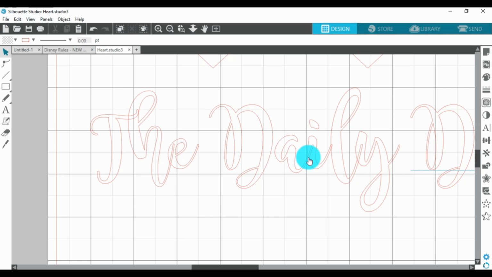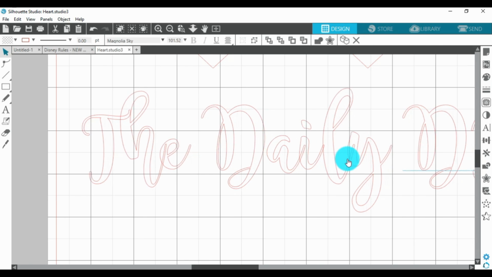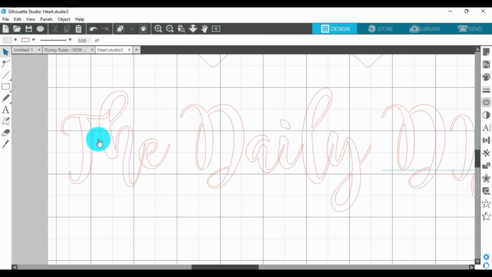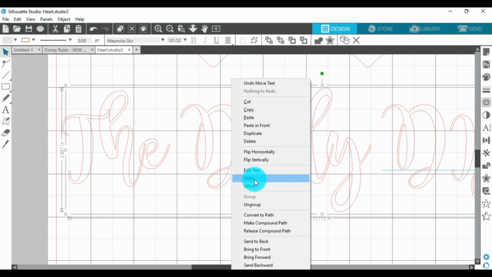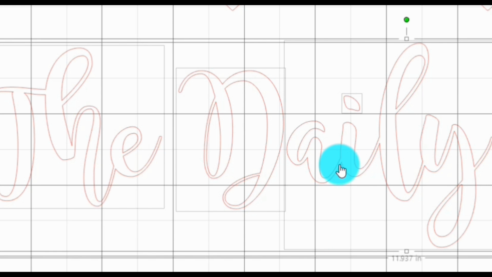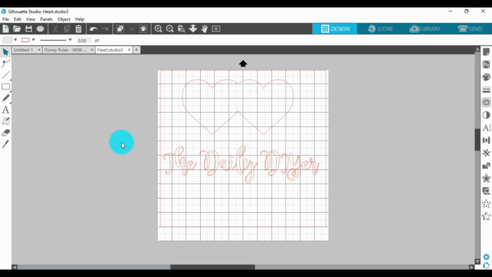Not only will it take your machine much, much longer to cut these files like this, you'll also see little bitty cut marks that will show up in your vinyl, and it's just not as pretty as if it were what it's supposed to be, which is just one continuous flowing script font. So what you do is, again, you just select your file, right click, click the weld button, and as you can see, it takes those intersecting lines out and creates one continuous flowing font for you. And that's all there is to welding your items together.